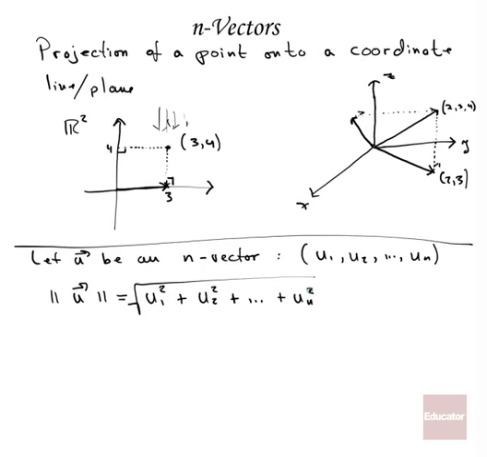This is just the Pythagorean theorem in n dimensions. So the Pythagorean theorem was just for u1 and u2. In 3 space, it's u1, u2, u3. In 15 space, it's u1, u2, u3, all the way to u15. Mathematics is handled exactly the same way. Square each entry, add them all together, take the square root. Perfectly valid.